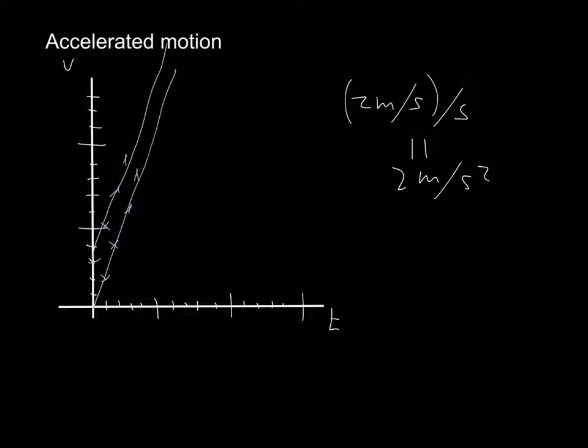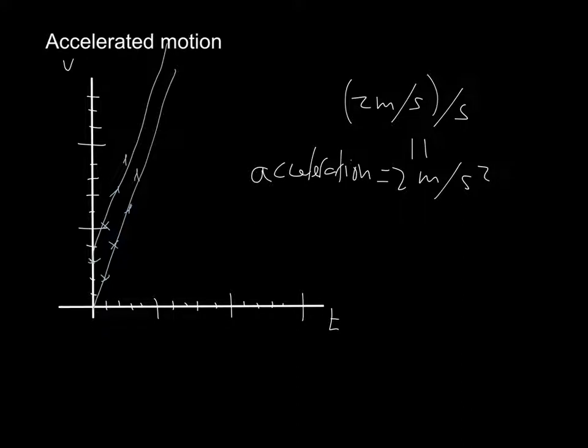Now the first thing that I can ask myself is, how many meters per second faster does this guy go every second? Well, I already told you, 2 meters per second faster every second. And this thing has a name, and it's called acceleration. So the acceleration of this car is 2 meters per second squared, because it goes 2 meters per second faster every second. Another way to see this is that the acceleration is the rate of increase of my velocity. How fast is my velocity increasing? Well, my velocity is increasing 2 meters per second every second.